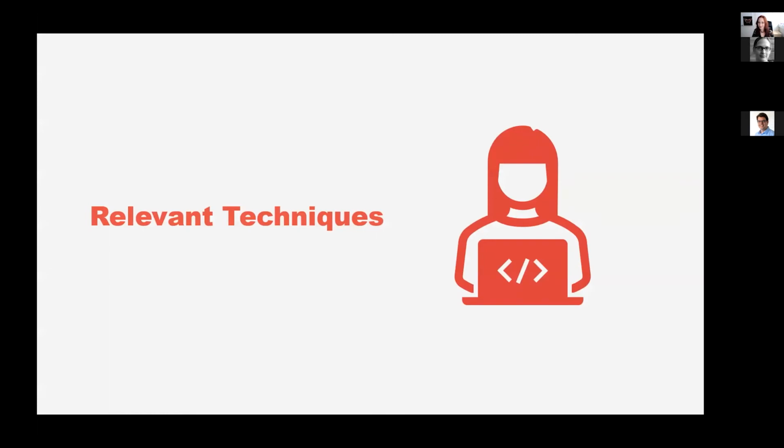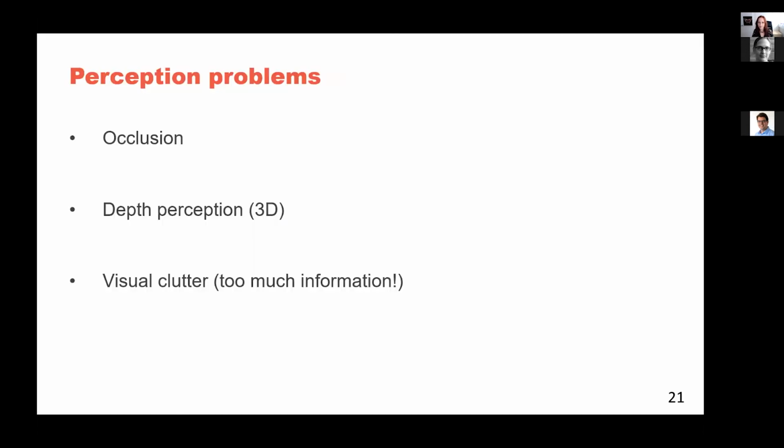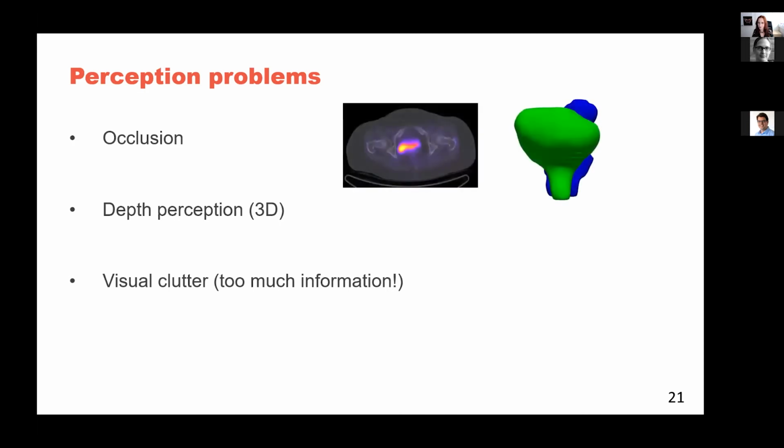All right, now that we've seen some open challenges, maybe we can also take a look at what techniques are out there, which are commonly used to target the issues. Just repeating a bit, what are the issues when you're rendering multiple volumes together? The first one is occlusion. And occlusion is when structures are overlapping and kind of blocking the view on something else. So you can have it in 3D, as you see here on the right. The green one is on top of the blue one. But you can also have it in 2D already, where the pelvic cavity here is blocking the view on the CT scan.